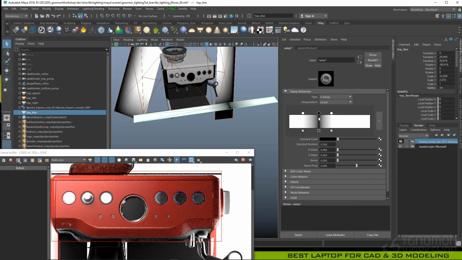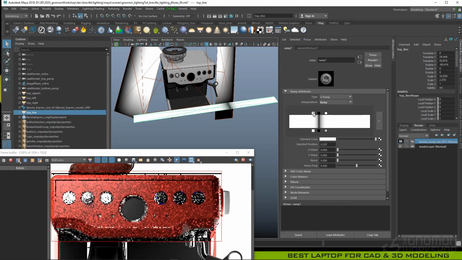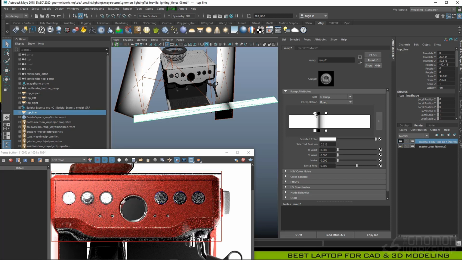All right, and I feel like we can probably switch this up a little bit more. So you know what, let's do the bump setting, and that should get us a little bit tighter. There you go. So now you see how we have it pretty solid, and then it just fades and goes over here. Now I'm just referring to the reference this whole time, and then over here on this side it should fade out a little bit, and that's this side over here.